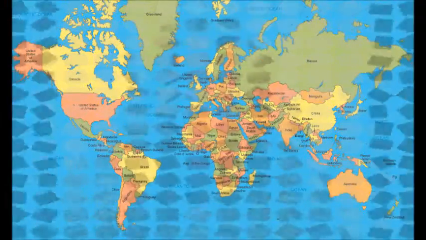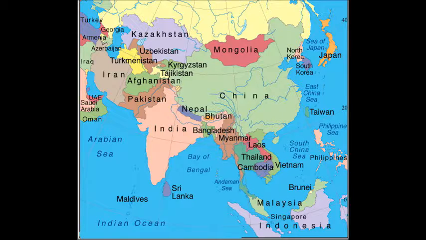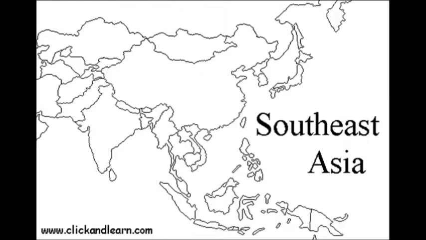So as we start looking at this world map, you can see where China is, and that's basically the region of Southeast Asia, and we're going to zoom in and check that out. Now that we're pulled up on the Southeast Asia map, I would like for you to identify several countries for me. The first of which is China, and then India, Indonesia, Japan, North Korea, South Korea, and Vietnam. So now you should be able to identify all these countries, right? Just kidding.